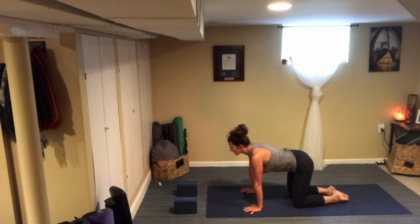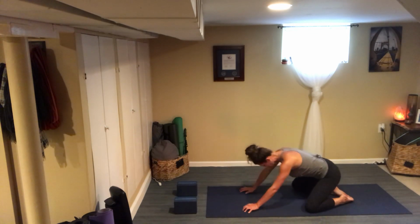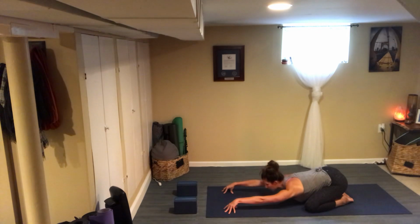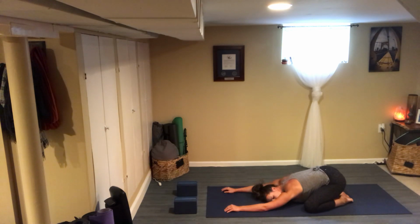And then as you come into cat, touch the toes together, let the knees walk a little wider. And then send the hips back to a child's pose just briefly. Forehead to earth or ear down, your choice. Soften through the back of the hips and the back of the legs. Letting the chest drape towards the floor. And as always, if this is not the most comfortable space for you, you can prop yourself up on a block under your seat or your heart or your head.